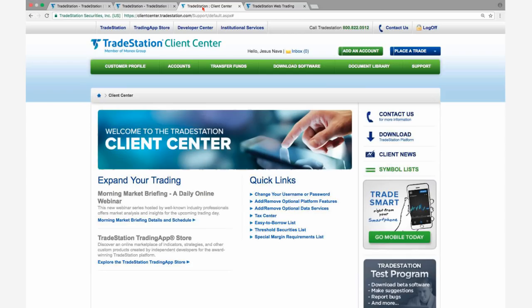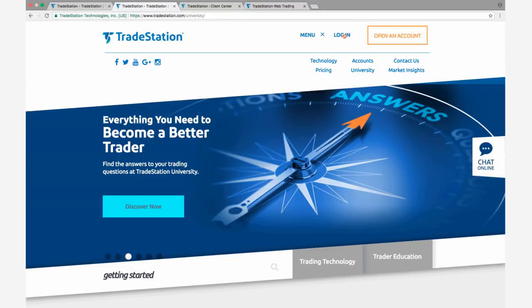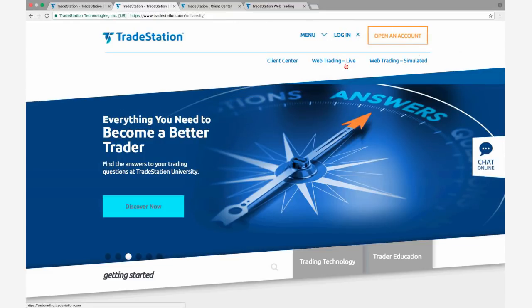All right, let me go here to my web trading application. So I did say that at the top of TradeStation.com, you have a login button that when you click, it gives you the option to access your web trading application in a live account, which is the account where your funds are, and also a simulated environment. So the same functionality that you see on the desktop version, where you have to choose if you want to go to a simulated environment or a live account, you also have it here, but on separate links.